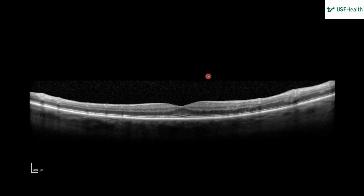And then the next one should be a vertical slice. Okay, vertical slice, left eye. Kind of similar appearing, but not as much hyperreflectivity as we were seeing before, but maybe some areas of hyperreflectivity. You can say there's a little bit of lost architecture, not loss of much architecture, but compared to the other, less so. Considering the color picture, this is pretty... Yeah, it's thicker. It looks a little thicker on top too. But not edematous, there's something there, not fluid. Yeah, not bad. All right, doing good.